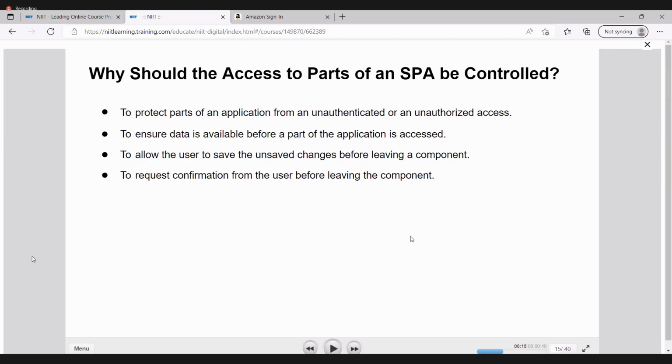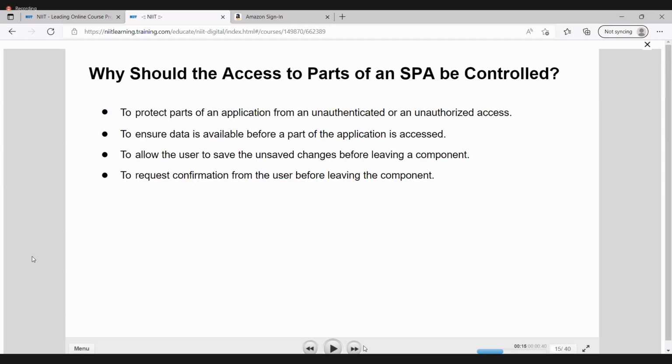That information has to be given, to request confirmation from the user before leaving the component. So before leaving that page, you have to ask the user, do you want to really leave? You didn't save this page. That message I need to give. So in some activities, I want to control the navigation. Before doing any navigation, I need a check.